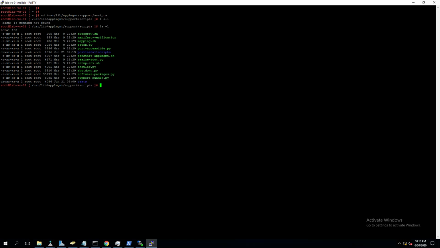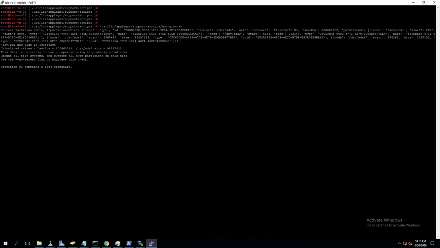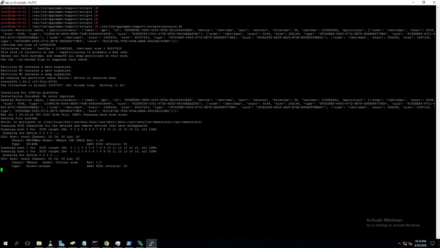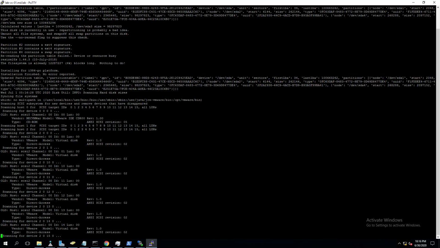Then we go to the vCenter server appliance SSH console and run autogrow.sh. It will automatically detect any changes in the physical disk size, and it will increase that particular logical volume automatically.